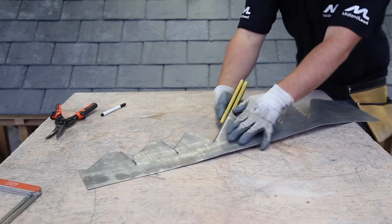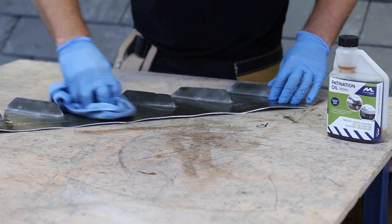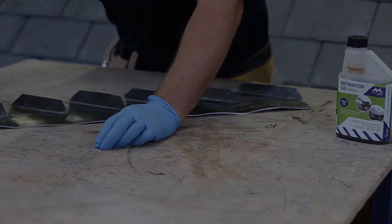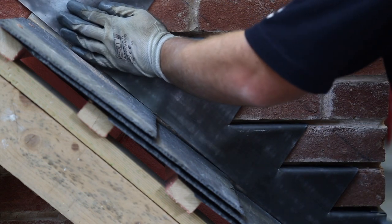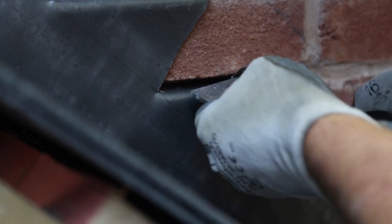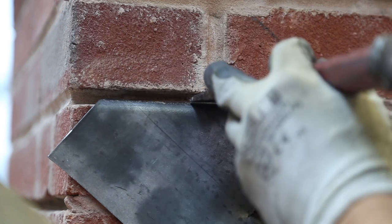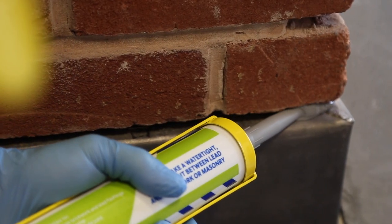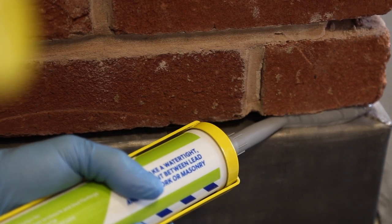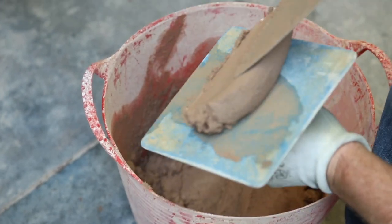You can then use an easy flash to bend the 25mm turn-in to 90 degrees. You'll then need to patinate the flashing before fixing it. Offer the flashing up to the chimney to check the fit, and then use a hammer and bolster to insert fixing clips to secure it in place. You'll then need to use a mastic gun to apply sealant to the front facing joint. The remaining joints on the flashing will then need to be remortared.